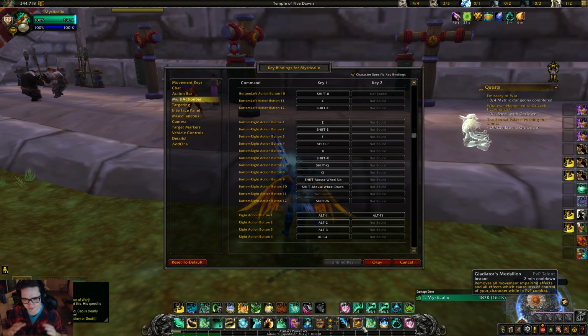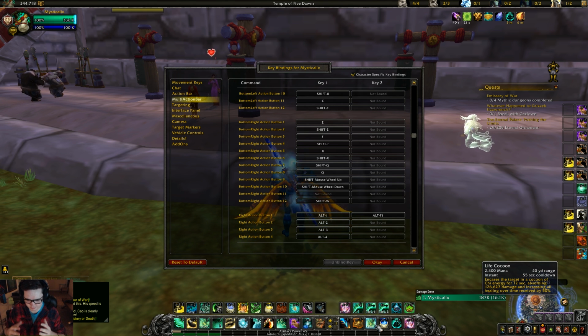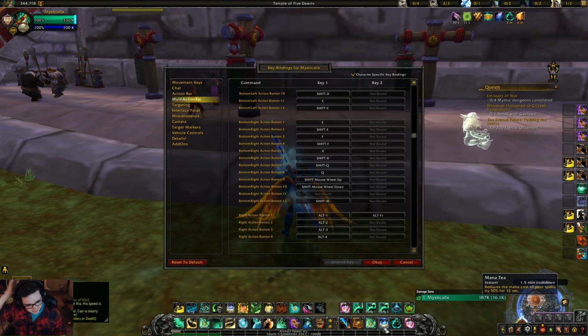Try to keep them standard across your characters so that you don't have to second guess when you hop on another character. And then F, Shift F. These are really utility abilities. F is always a major cooldown for me. Make it whatever you want, but it's usually a major cooldown for me. And then Shift F is, you know, mana reduction, I guess.